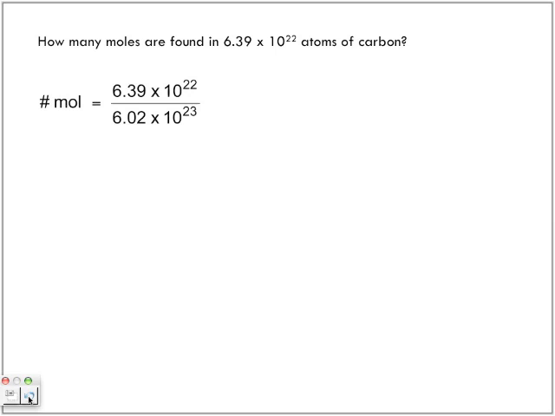We know that because we're going from moles using atoms, we can either go 6.39 times 10 to the power of 22 divided by 6.02 times 10 to the power of 23, or we can start off with atoms. We want to cancel out atoms.